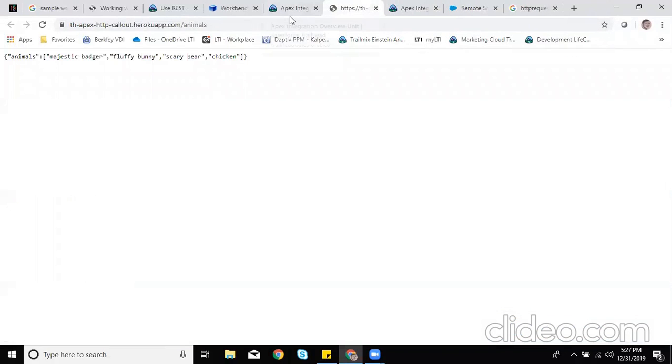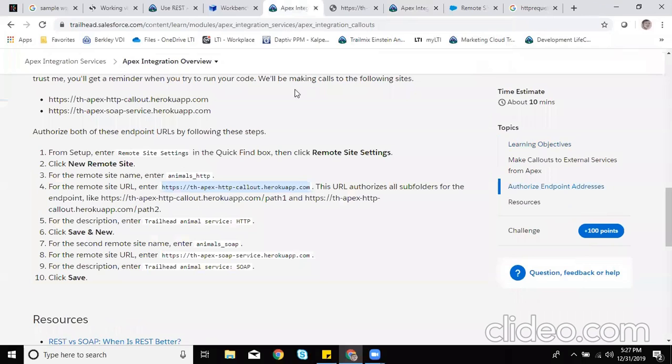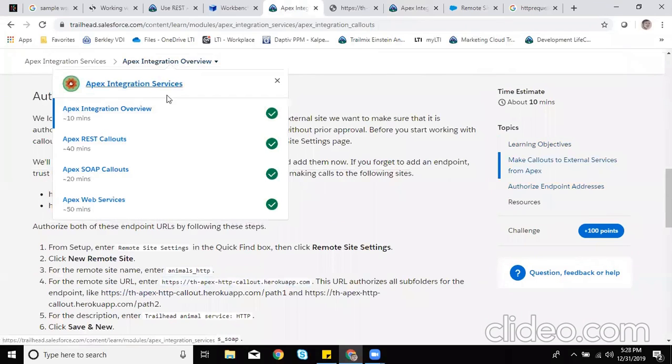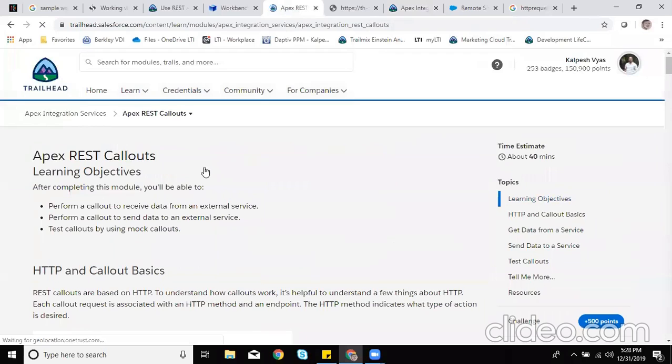Now, let's go to another one. So we will talk SOAP API later. For today, we will just cover a little bit on the REST side.